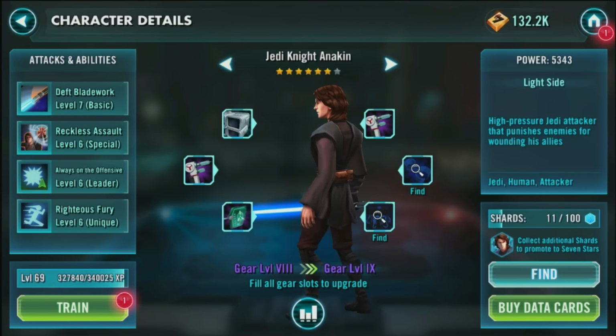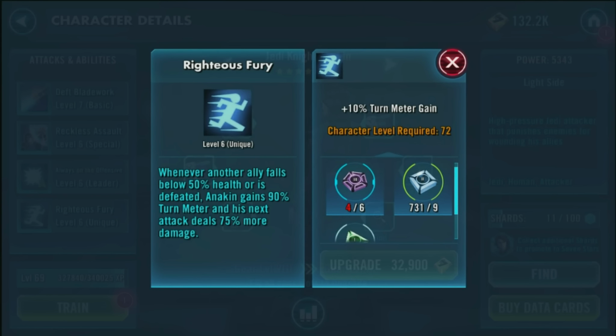Then lastly, his Righteous Fury. Whenever another ally falls below 50% health or is defeated, Anakin gains 90% turn meter on his next attack and deals 75% more damage. Now, what I saw happen, which is really cool, is in the Rancor raids.